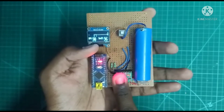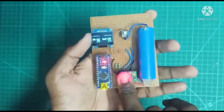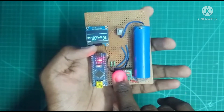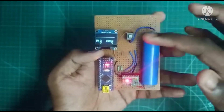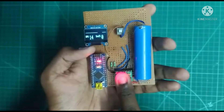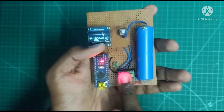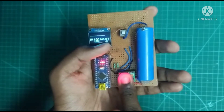You can see my BPM is 85 and SpO2 is 95. The values showing are 90 and 96, then 98, 95, 96, and 97 — the value goes upwards like this. When we remove our finger it will show zero, and when we keep our finger back on the pulse sensor it will show the value again — around 105, 97, 102, and 97. It will show the approximate value.